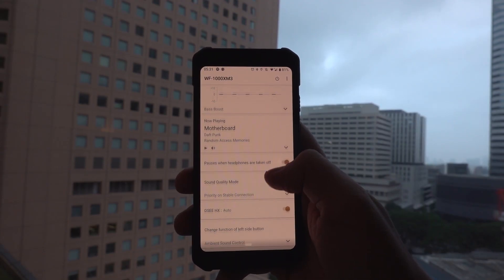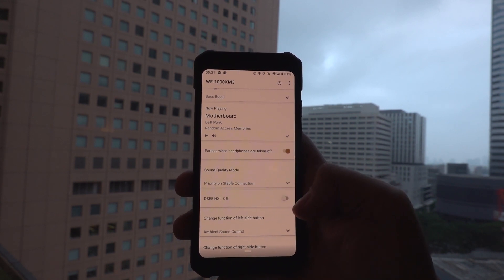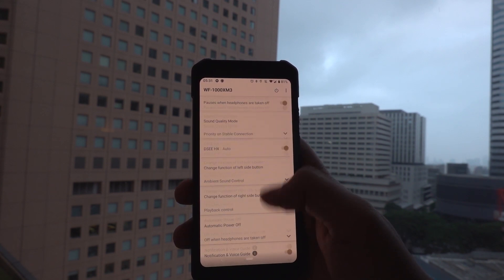Checking out sound quality — I'm personally not a huge audiophile, but I'll try my best to describe the experience. On my first few uses, I was just satisfied with the sound quality. Highs, mids, and lows are pleasant, and there's decent separation. The AAC and SBC audio codecs are supported, but for you true audiophiles out there, it might suck to hear that aptX or Sony's proprietary LDAC are not. However, using the Sony Headphones Connect app, you can opt to turn on Digital Sound Enhancement Engine HX mode, which promises to upscale the quality of lower-res music, and in my opinion, it works like a charm.